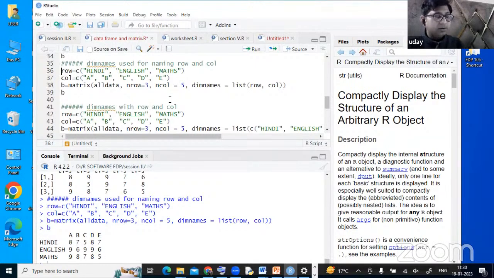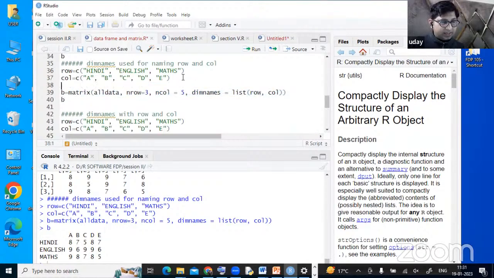Now, to name the rows and columns, what I have done is make a vector row, and in row I put Hindi, English, Maths, and for column I write A, B, C, D, E, the names of the students. Now I run the same command: dimnames is equals to list row comma column. So when I run this, what will it do? It will do two things. First, I will run this command without dimnames.